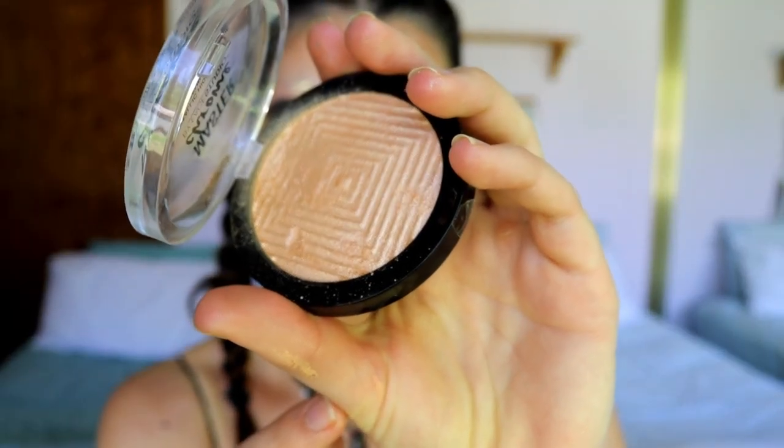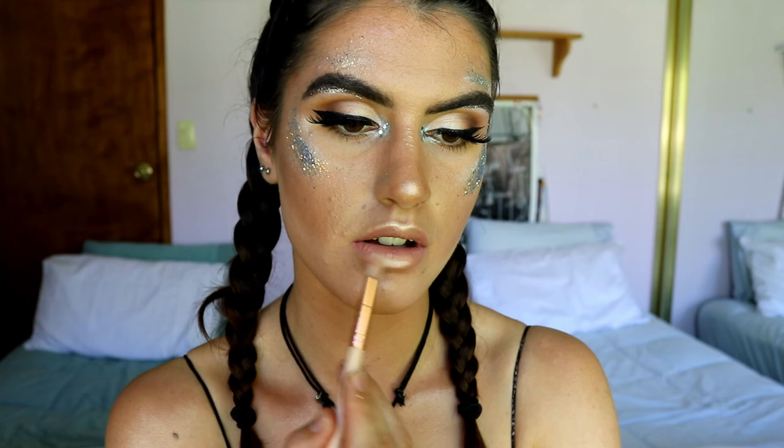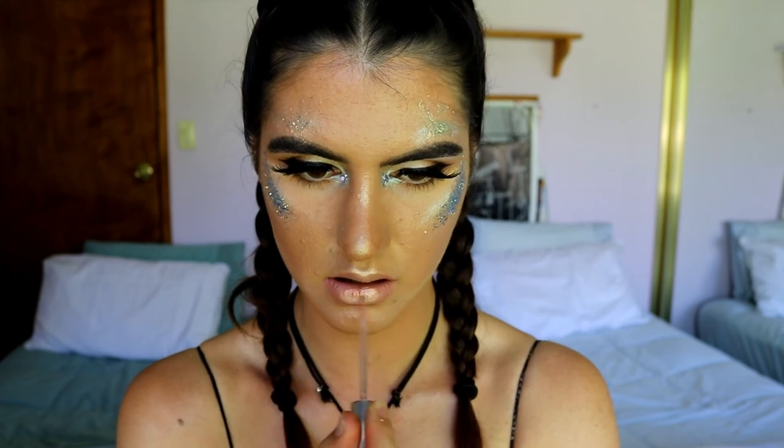I'm feeling the gloss vibe, but actually I'll highlight over the top instead - I haven't done a matte lip in a while. I'm highlighting over the cupid's bow and bottom of my lip with Molten Gold first, then going over with my Shimishima eyeshadow. I think I'm going to gloss it up though - a matte is probably better for a festival day look, but I love glossy lips. So I'll do matte on the outer and gloss in the center, using my Bourjois Paris 3D Effect Lip Gloss in shade Rose Romantique.